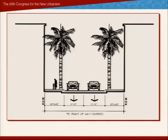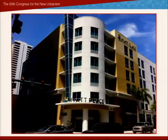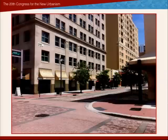And we talked about trying to enclose the cross-section with where the right-of-way narrowed, still bringing those buildings up to the sidewalk. And as this shot of Olive shows, we're definitely able to achieve that in many places. And from there came the newest hotel in downtown. We still need lots more, Kim. But I would maintain that the Hyatt Place might not have come if the streets and the rest of the network in downtown hadn't been what it is. It allowed some of the old historic buildings to redo canopies and facades.